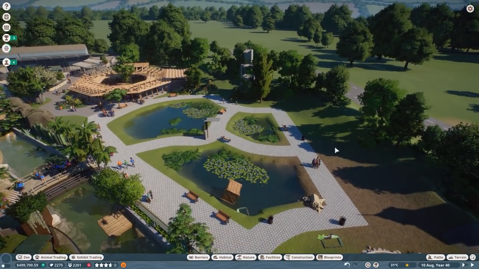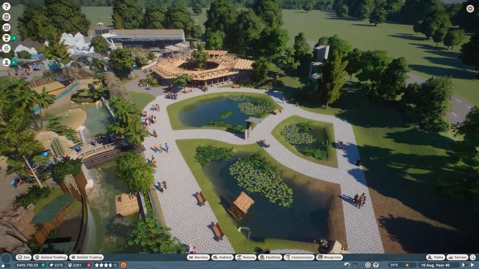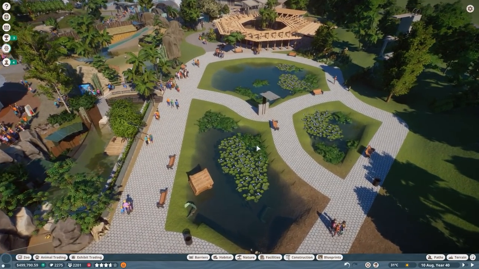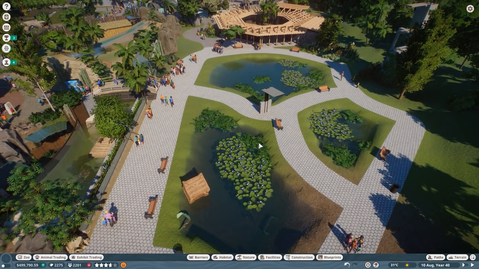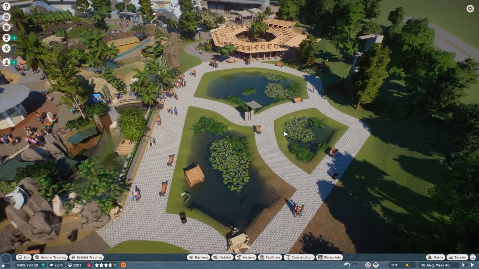Today, as I said, we're going to build this area here. We're going to make this into a California sea lion habitat, and I know that many of you told me that this actually should be the flamingo area, but I have another idea for the flamingos, and so we are going to turn this into the California sea lion habitat. However, since I got some good feedback from you guys, I'm going to do certain things differently now.